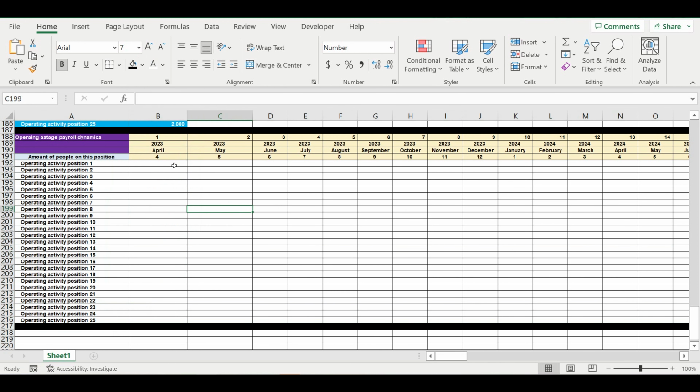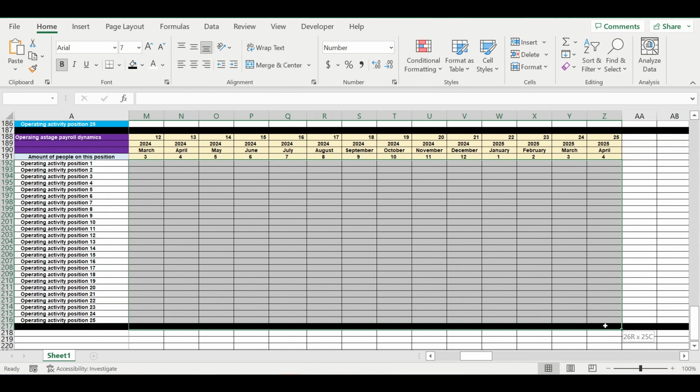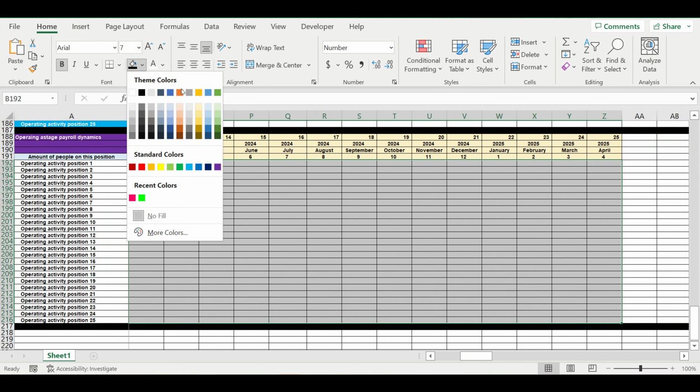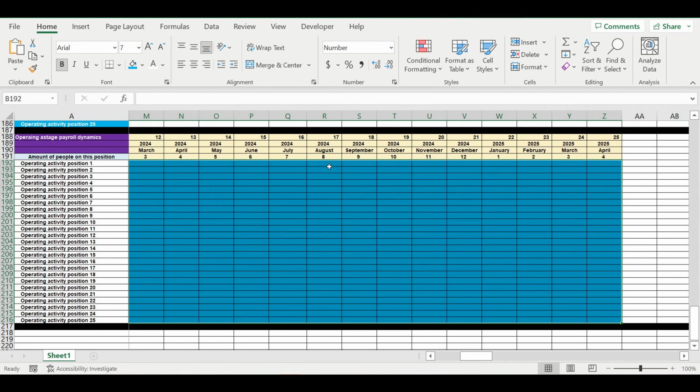And in this area, these are the inputs, by the way, I will be putting the number of people on each position.